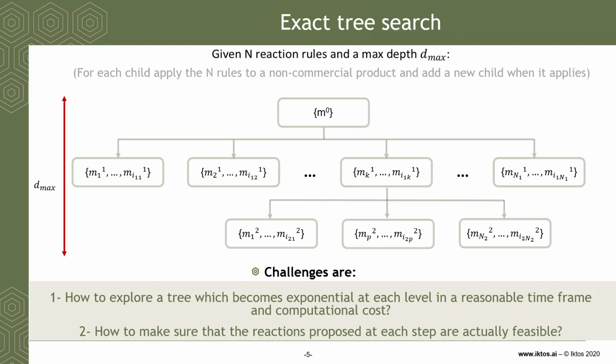This is the basic idea of any algorithm that performs retrosynthesis analysis. But such an algorithm is naive, and the first question we can ask ourselves is how can we make it more intelligent? How can we save time and perform a more intelligent search in such a tree? That's the first question we're going to try to answer with Quentin. Another question is that reactions are maybe not all feasible, so we should be able to assess the feasibility of reactions. That's also another major topic in retrosynthesis analysis. And the third one is how we can build such a component that we assume we have to make the disconnections, and how can we do it in a data-driven way? Quentin.